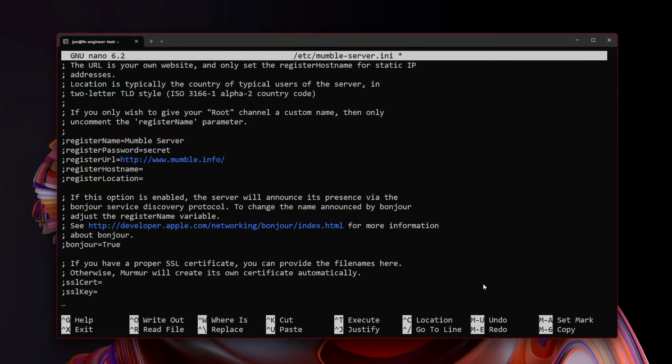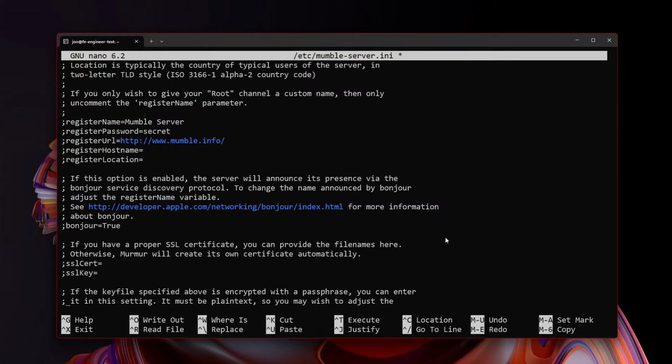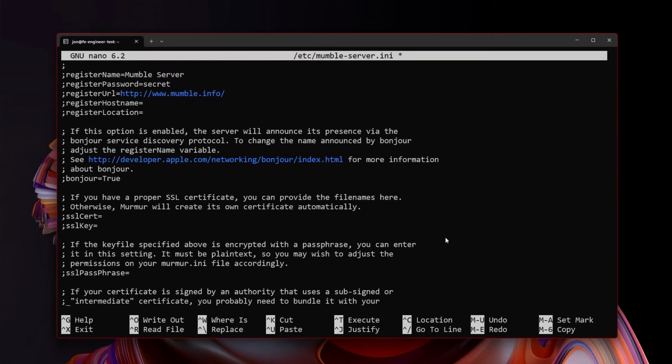What I do is I reverse proxy from Apache over here to Mumble. And with that, Apache has an SSL cert. So I use a star cert in Apache, reverse proxying. But if you have your own SSL cert and want to insert it, here is where you would go ahead and put that. And it has all of the normal SSL setup.